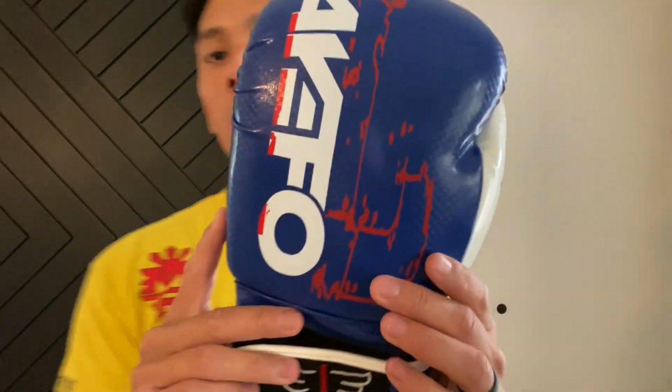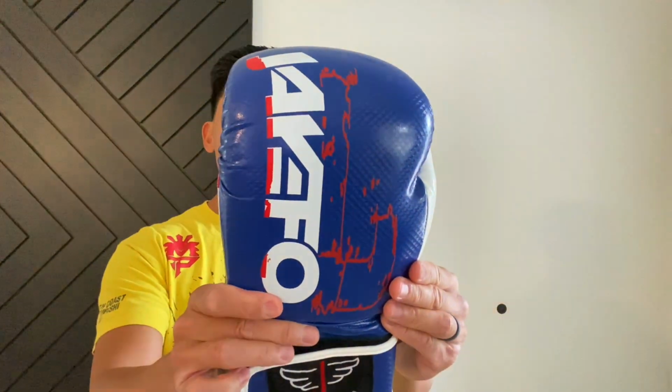So this is definitely an injection molded foam glove. And like I mentioned earlier, I think this is kind of like the Ringside Apex glove, just not as good in my opinion. Now, obviously the price of this glove is going to reflect the quality, but I'll break down whether I think this glove is worth it or not. So first things first, the glove I'd say has a medium profile.